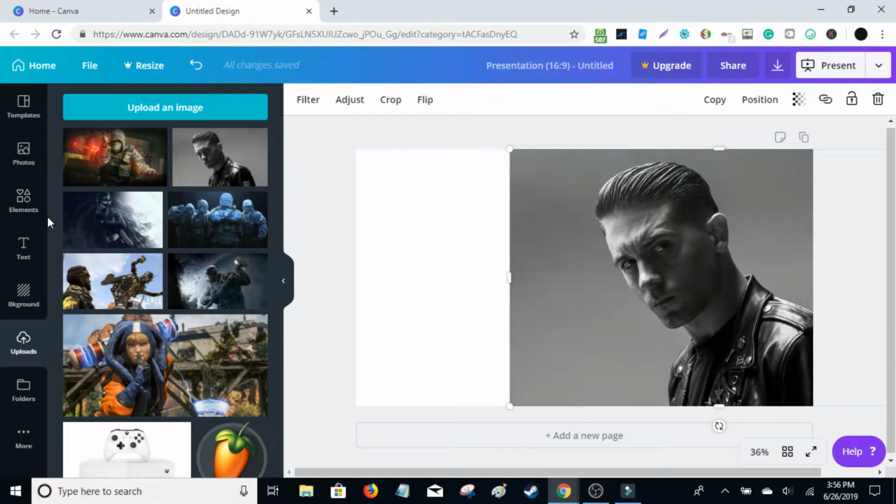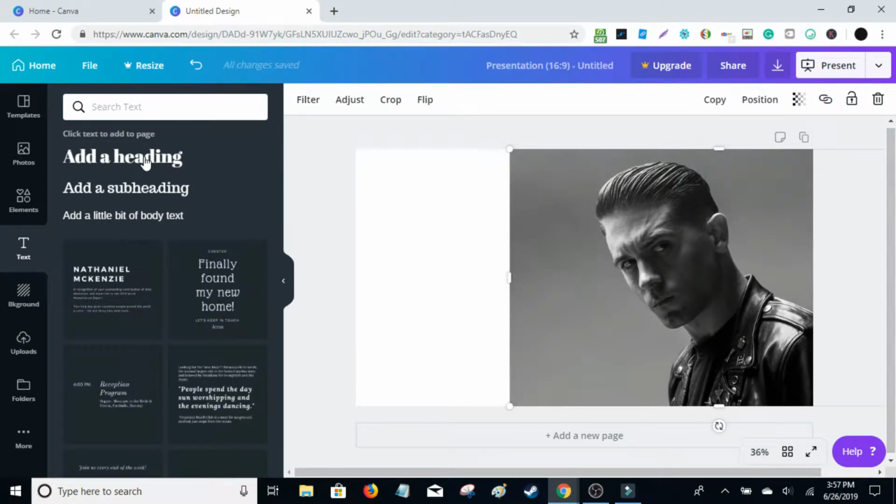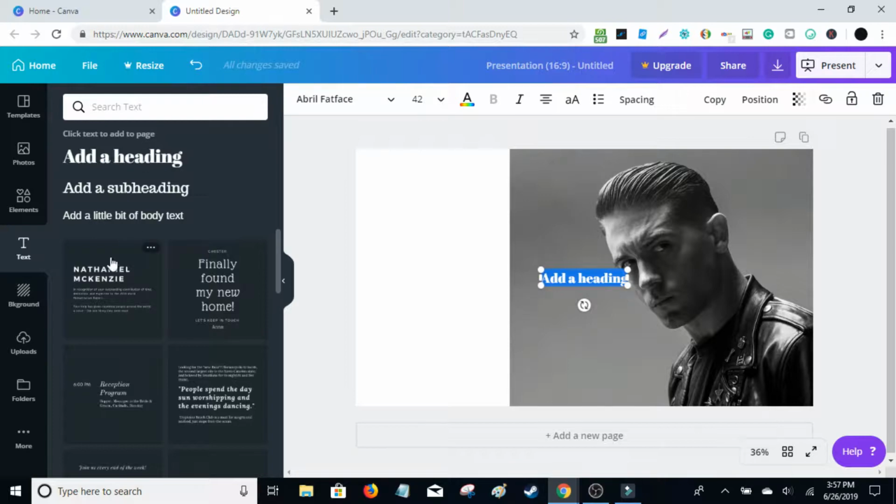The next thing we're going to do, and as you can see there are a lot of options to play with, and I'm sure there are more in-depth tutorials that I'm going to do, but all I do is get a background and put some text on it. So I'm going to go over here to text, and then click add a heading. First of all, I never use any of these preset things, and I never use subheading or add a little bit of body text.